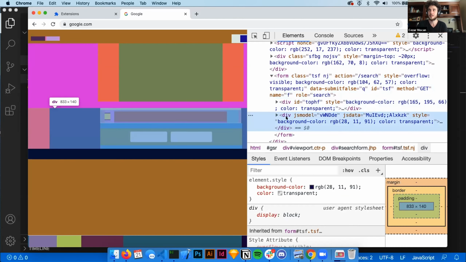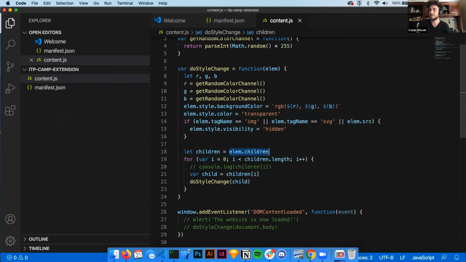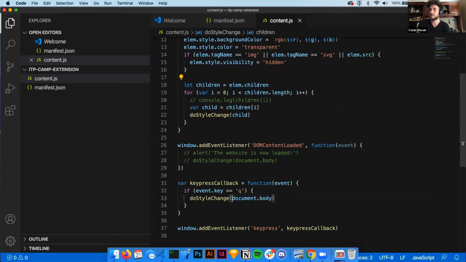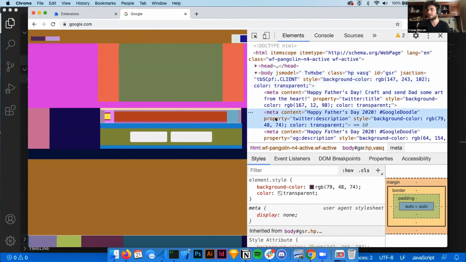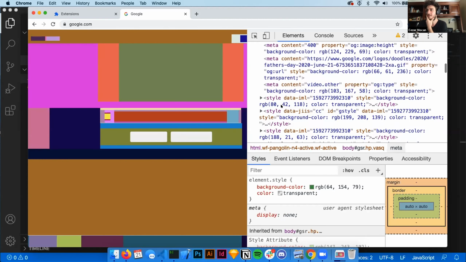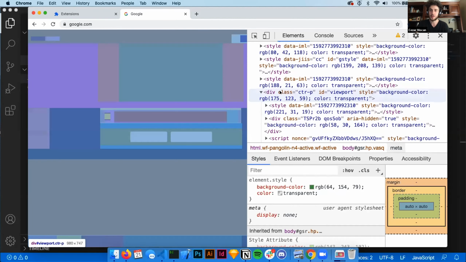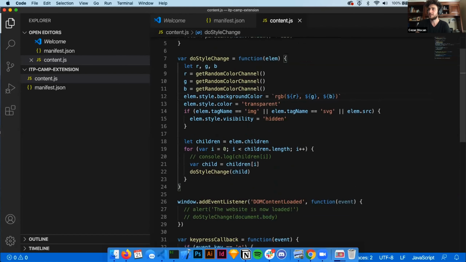So that piece of code is initially accessing the children of the top element, which is the body, right? So initially we say, okay, this is the body. We're just going to go through this meta, this meta, this meta. Fortunately, the meta don't show any content. It's just the divs and a few others that do. But we're starting with the children of the body, and then using this call, we're recursively calling the same function, we apply the same operation to all of the children.